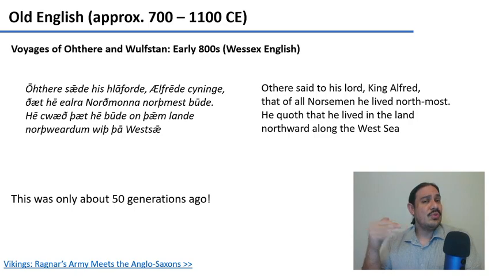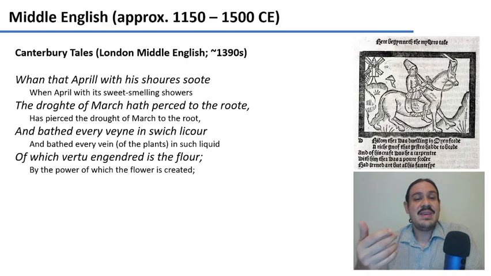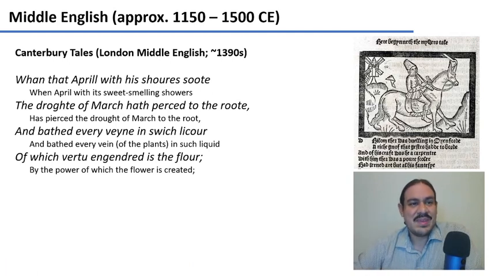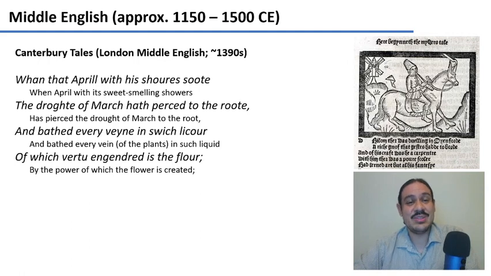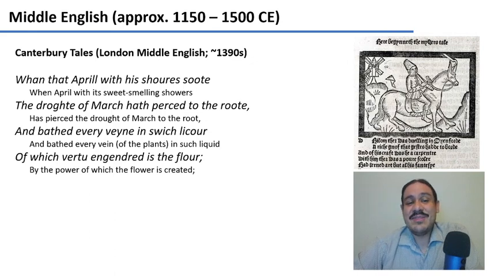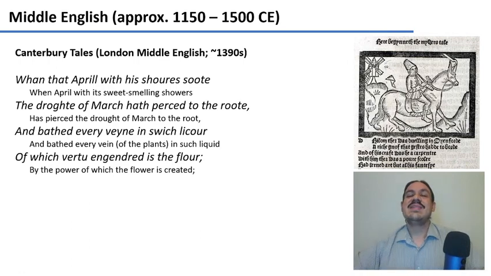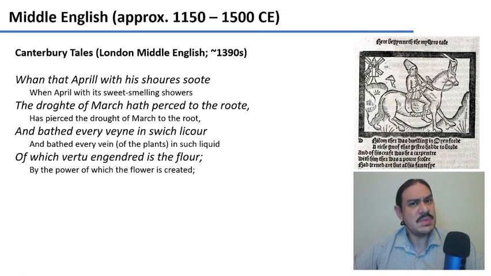Let's not go so far back. Let's go back only about seven hundred years, to the thirteen hundreds. This is what English looked like back then: 'Whan that Aprill with his shoures soote, the droghte of March hath perced to the roote, and bathed every veyne in swich licour of which vertu engendred is the flour.' There's a translation: when April's sweet-smelling showers — 'shoures soote' — pierce the drought of March to the root, and bathed every vein in such liquid by the power of which the flower is created. This is from the Canterbury Tales, from Geoffrey Chaucer. It was written in about 1390, and it's much easier to read.